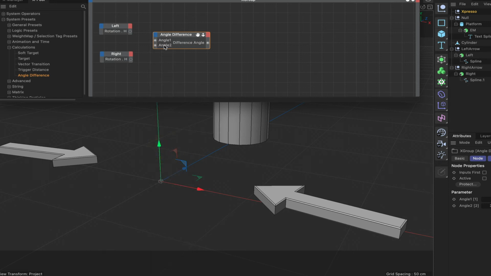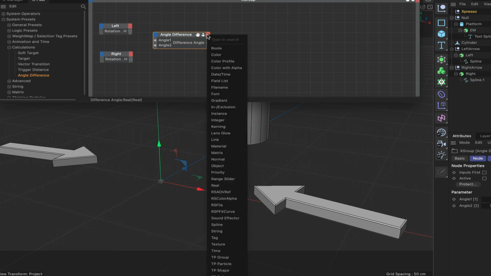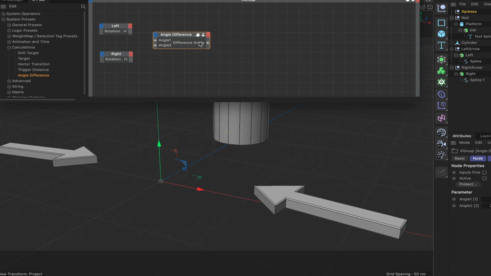We just want angle 1 and angle 2. And at the output stage, again, we can put a variety of output ports there if we wish to, but we're just interested in the difference angle, so we don't need to change anything. We can plumb the left into angle 1, the right into angle 2, and we're ready to work from here.